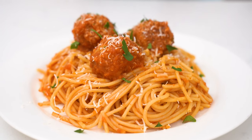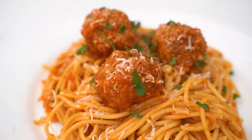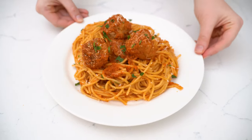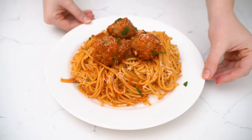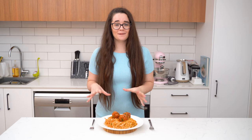Whenever I'm plating something up, like meatballs in this instance, I always like putting an odd number on there. It just looks a bit more pleasing to the eyes, but of course you can fill the whole plate with meatballs if you want to. But just because we want to be fancy like Lady and the Tramp, we're putting 3 on here. Okay guys, so that's how you make my version of Lady and the Tramp's spaghetti and meatballs.